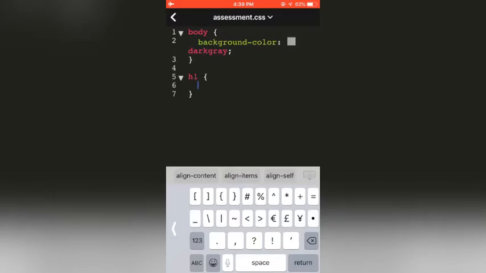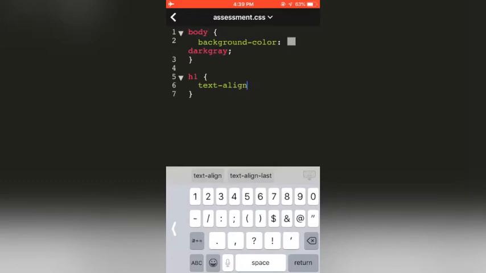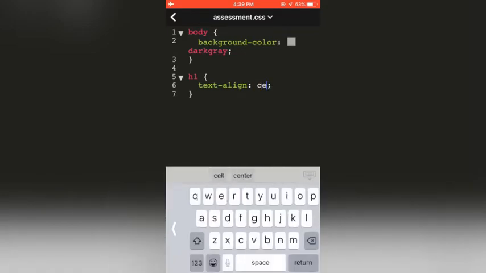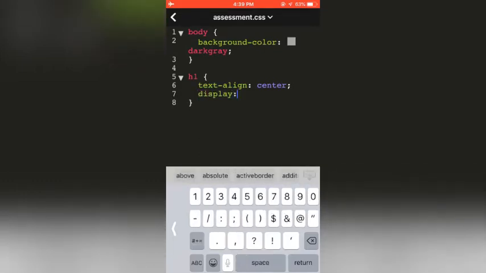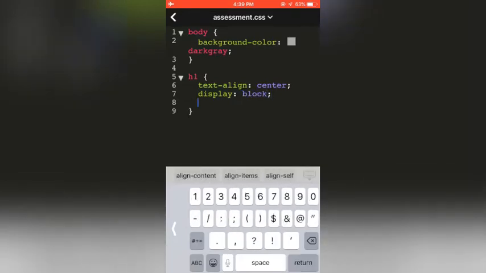That's great. So first of all, they said I should align this to the center. No, text align rather. It is text align, please. So you should know that H1 contains text. So I need to align this text to the what? Center. Let's move on. Then the next thing, I should give it a display of block. So display, then I'll set it to block. That's great. Let's move on.